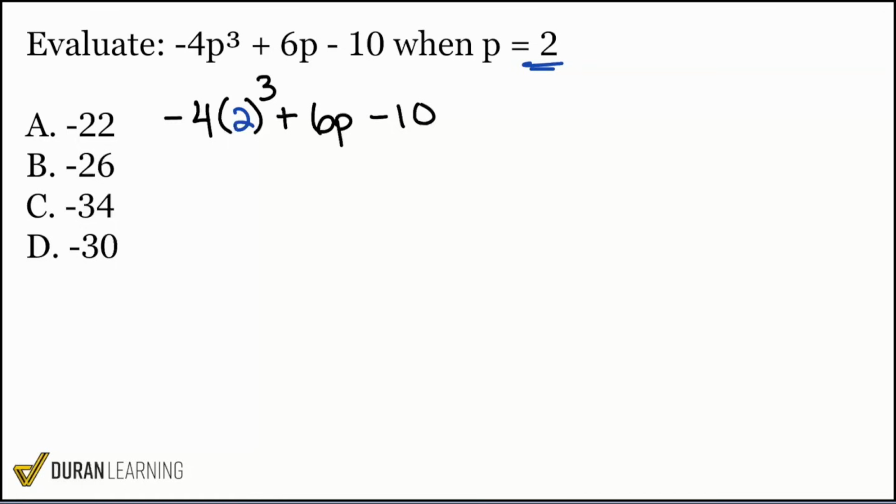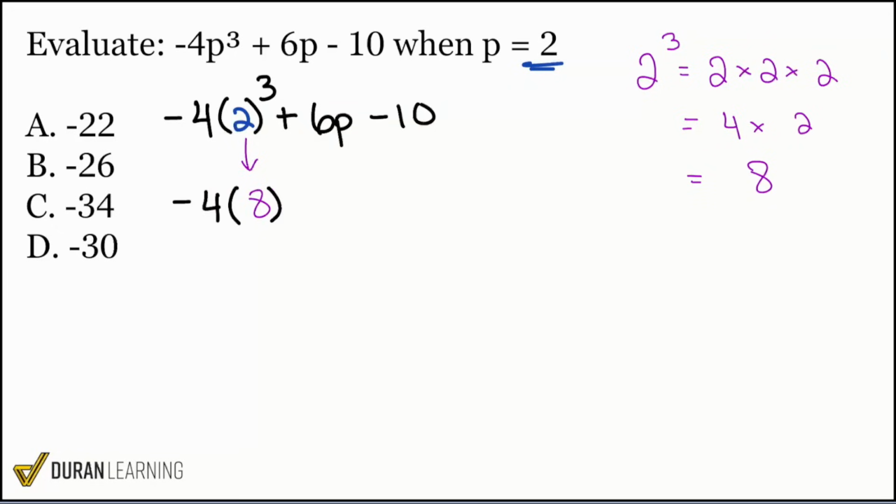Now from here, what we'll do is we'll proceed to evaluate the exponent. 2 to the power of 3. Be very careful here. Don't make any mistakes that are easy to make. 2 cubed is the same thing as 2 multiplied by itself 3 total times. So 2 times 2 times 2 is the same as 4 times 2, and that is 8. So now that we have the 8 where it belongs, right there, we'll go ahead and continue on.